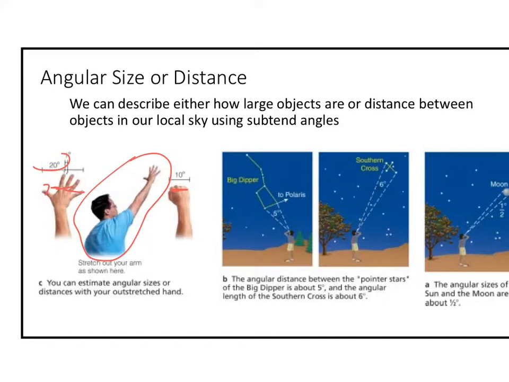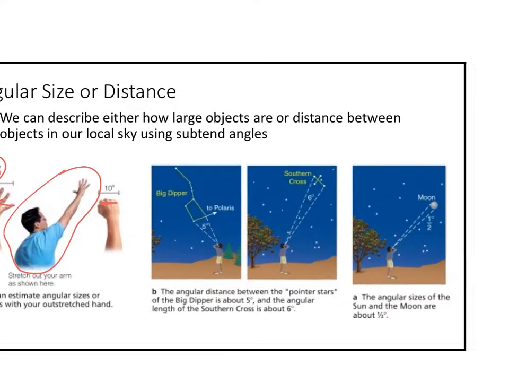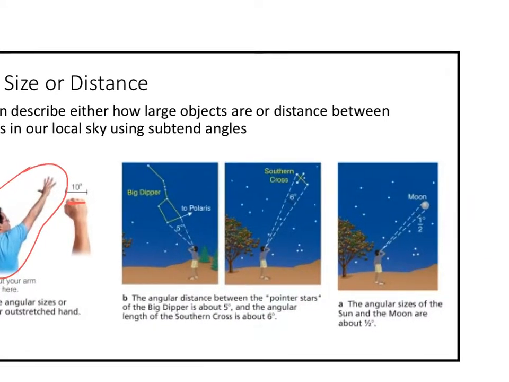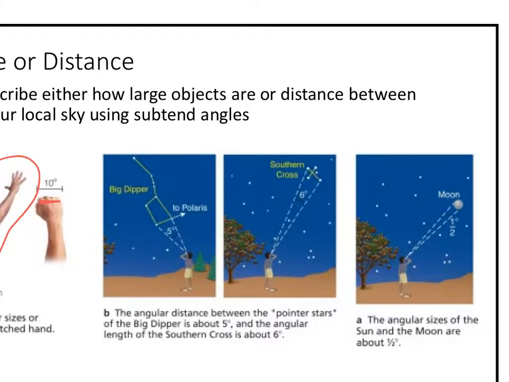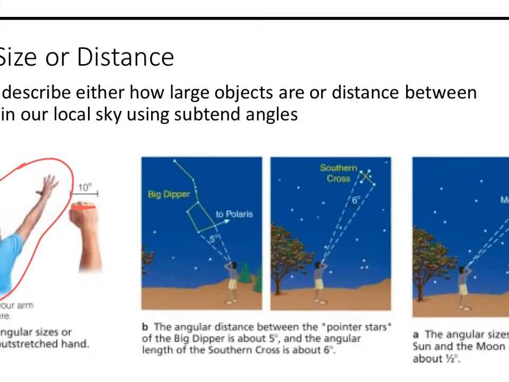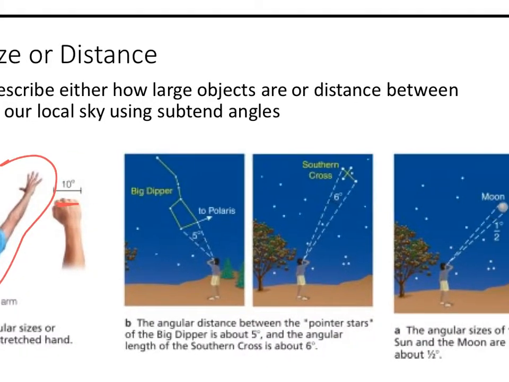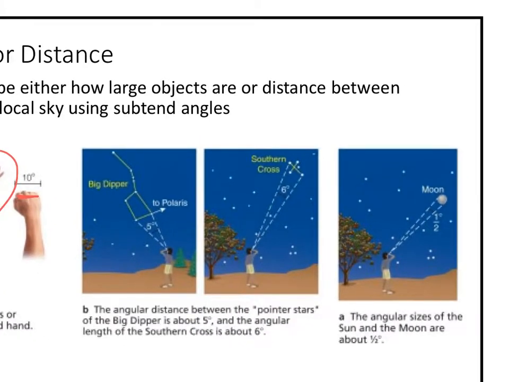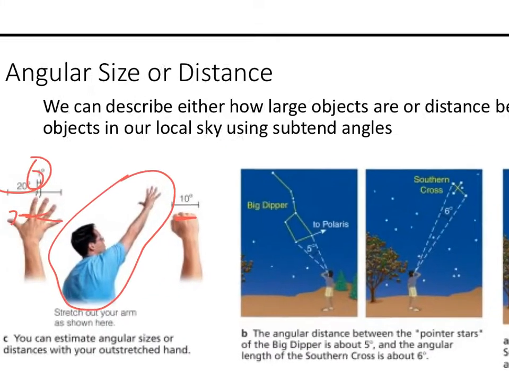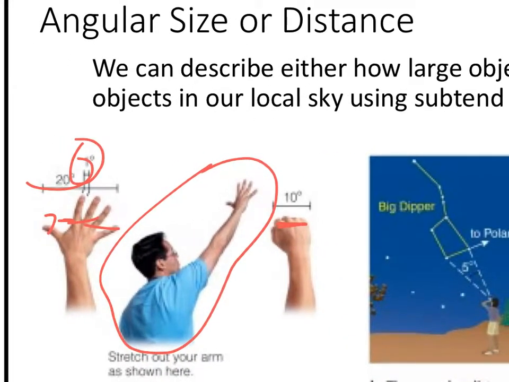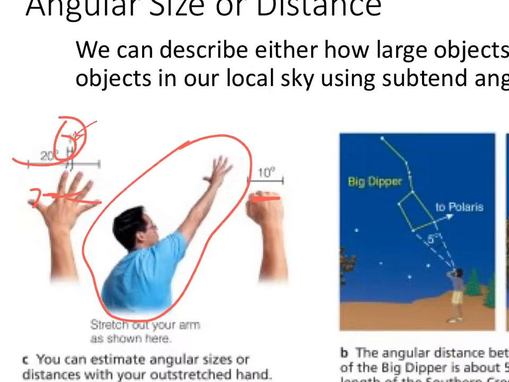Your finger itself would be 1 degree. So that's the size of an object, or what we call the angular distance. As this works out, the stars in the bowl of the Big Dipper are about 5 degrees. So that's about half of the span of your hand. The disk of the moon is about a half a degree. So if you extend your hand, you're looking at about half of your finger.